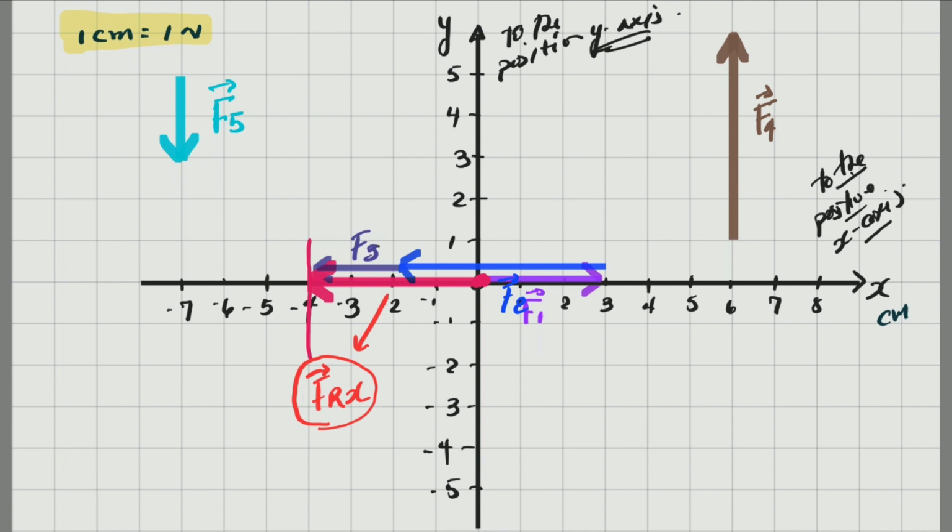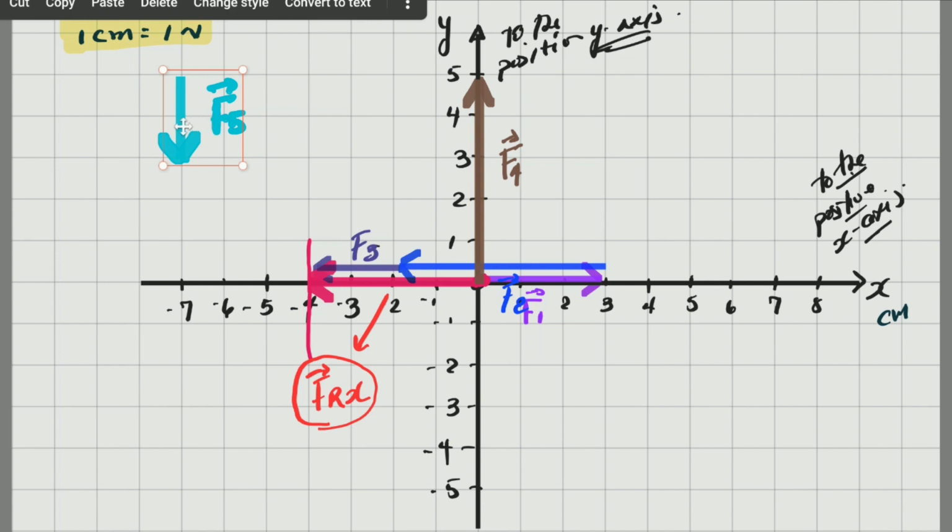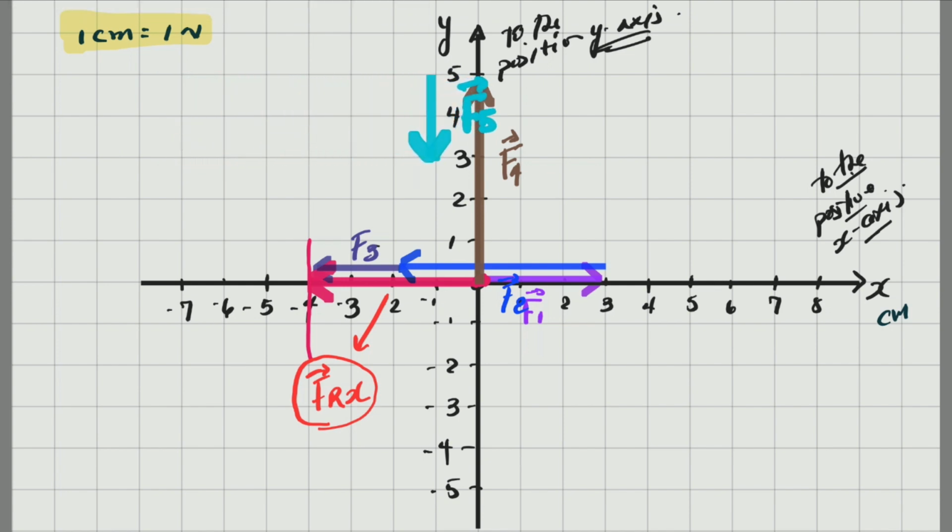For instance, we have a force F4 which is pointing up the y-axis, or positive y-axis, and we want to calculate the resultant of F4 and F5. So we place F4 at the origin as it is here, which is 5 Newton. Right on the head of that one, we are going to place the tail of the other vector, which in this case is there. And the resultant force is going to be from the tail of the first one to the head of the last one, which in this case is going to be from the origin to that head there.